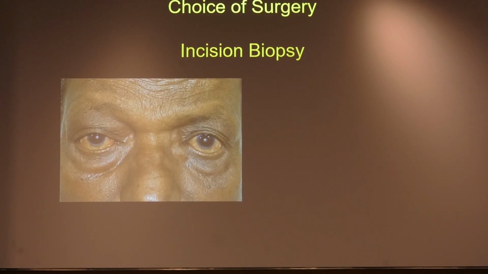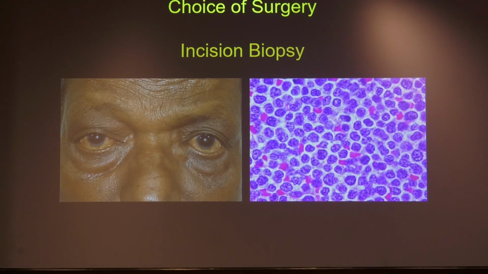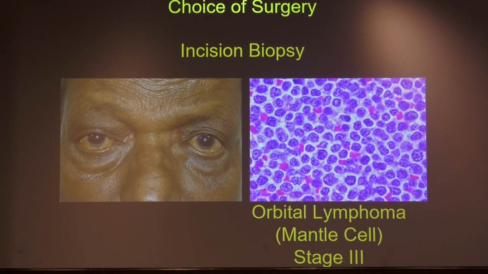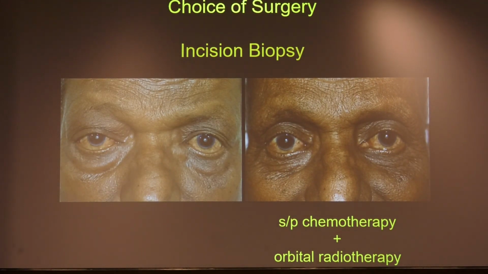For example, in this patient who came with bilateral proptosis and some amount of palpable mass on the surface, I did an orbital imaging, and you see that both orbits are studded with small tumors. So the probable diagnosis was metastasis or lymphoma, which has a presentation like this. So all I did was an incision biopsy where I took just a small piece of the tumor, subjected it to the histopathology, turned out the patient had orbital lymphoma, and the patient underwent specific treatment with chemotherapy and orbital radiotherapy.